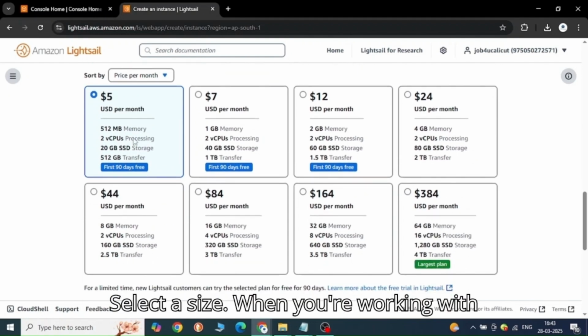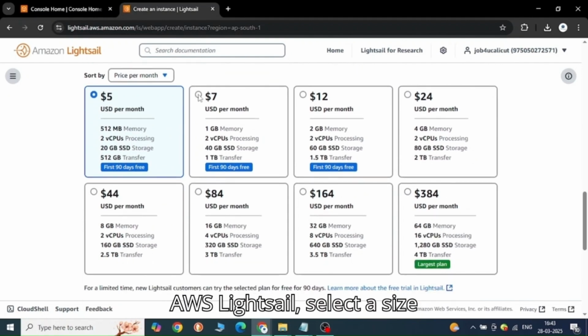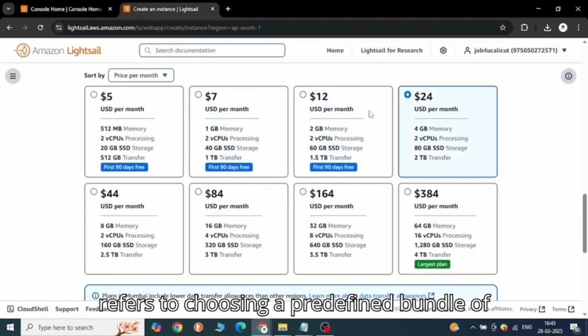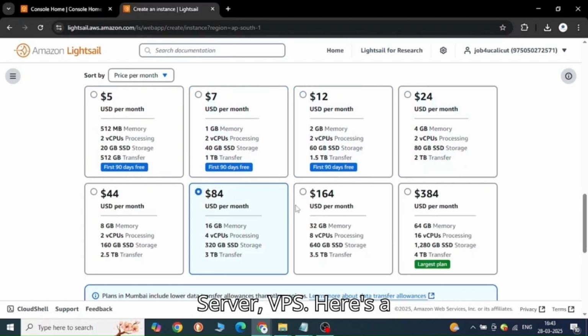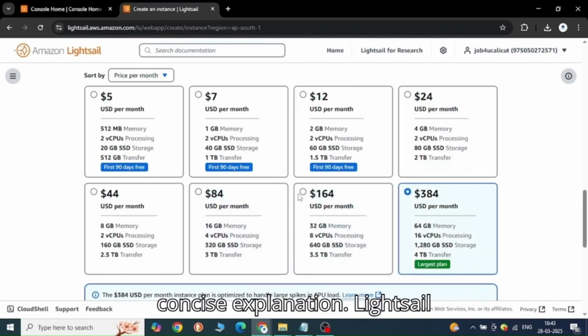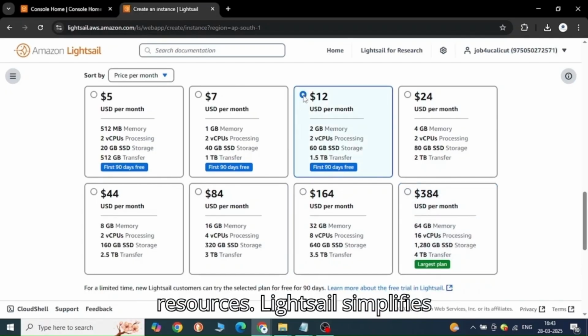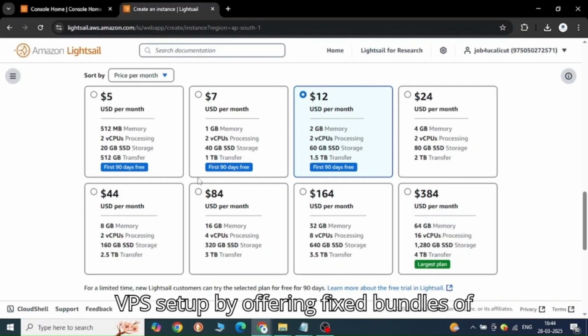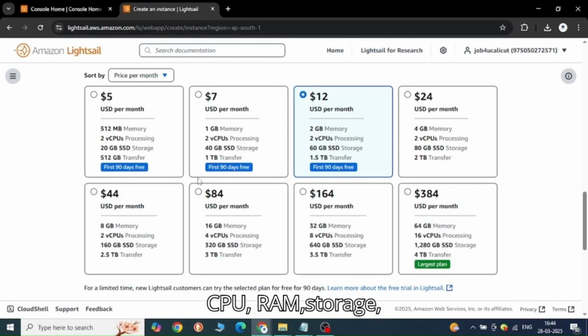Select a size. When you're working with AWS Lightsail, select a size refers to choosing a predefined bundle of resources for your virtual private server, VPS. Here's a concise explanation. Lightsail sizes are bundles. Pre-configured resources. Lightsail simplifies VPS setup by offering fixed bundles of CPU, RAM, storage, SSD, and data transfer.